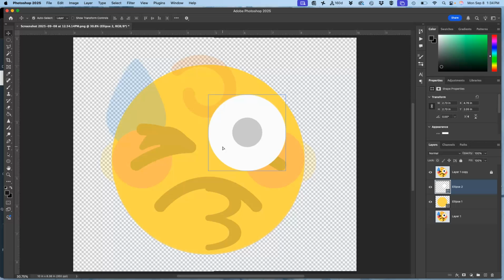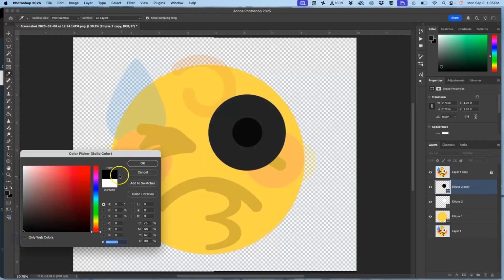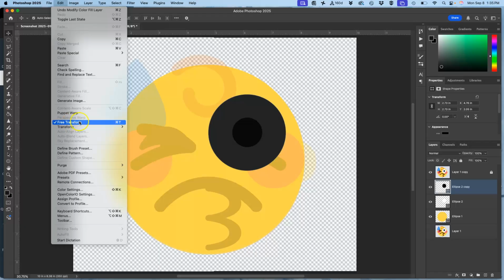I've just placed them. I don't really need to draw another perfect circle when I can just duplicate the ones I've made. So I'm going to do Command J, duplicate it, change its color to black. And now how do I make it shrink? Right? This is just like our line art from exercise 1. We're going to use Edit Free Transform. And the shortcut for that is Command T.